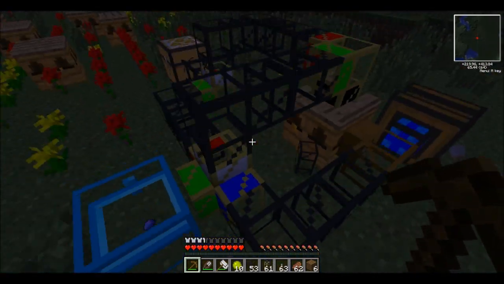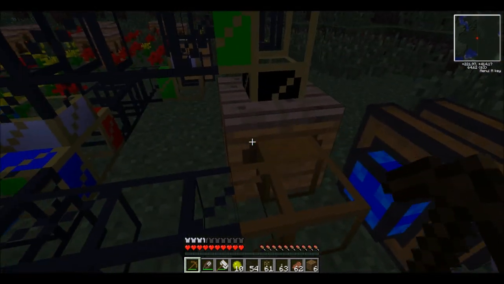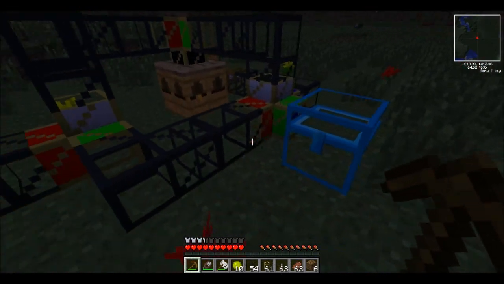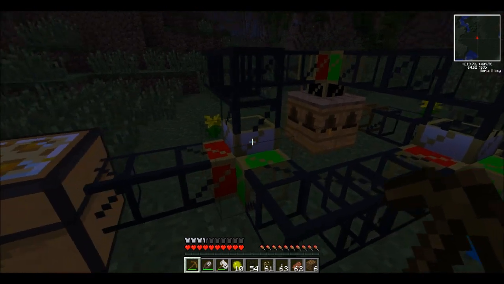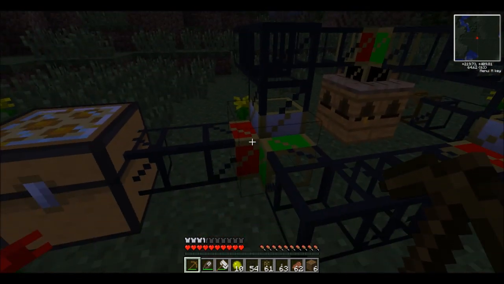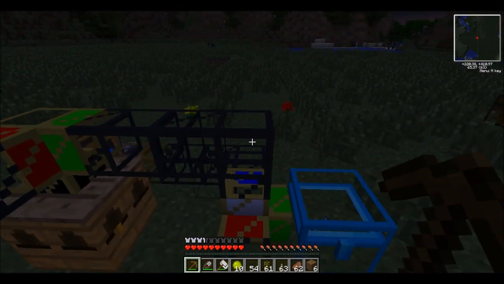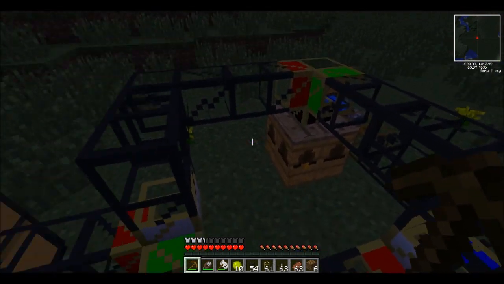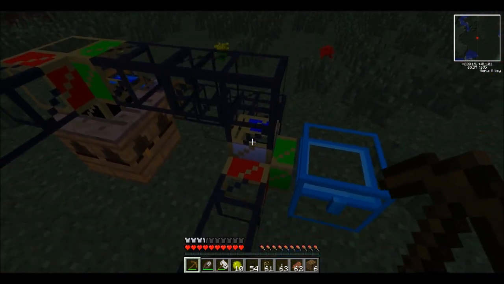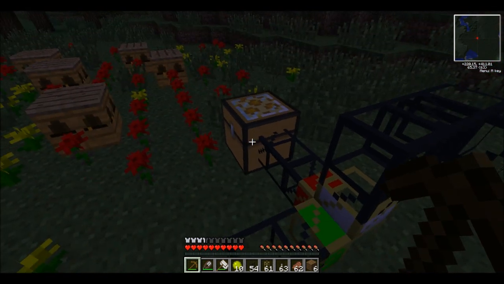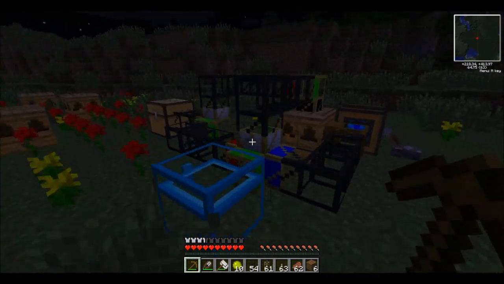But the one problem with this method is it's not always 100% chance that you'll get a drone down there, because they'll come through here. This, we find here, will be a 50-50 split. So half the time, one will go there and one will go there, basically. And the problem is, if you're getting 2 or 3 drones, every now and again one's going to skip through, come right round, and then it will go that way. So every now and again this setup will fail, basically, which is unfortunate.